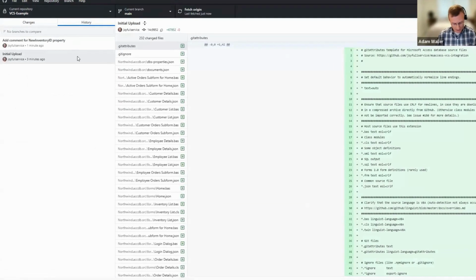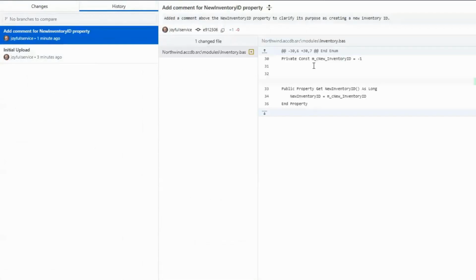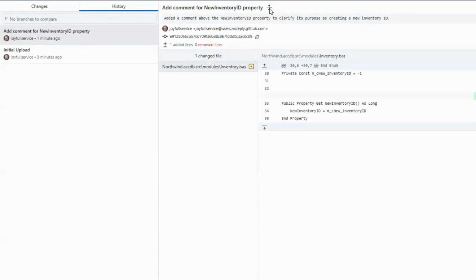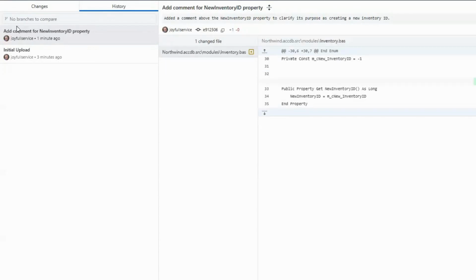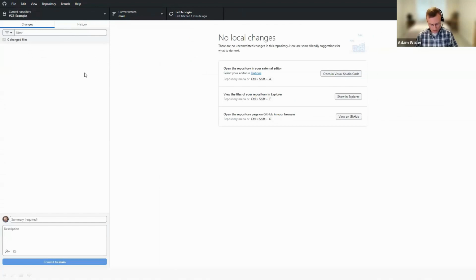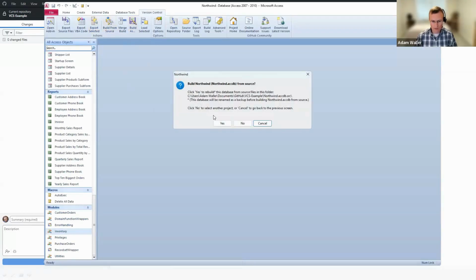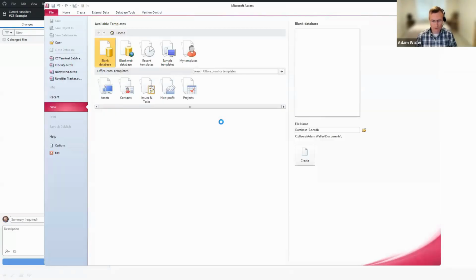Also in GitHub Desktop here, I can see the history just a click away, and I can see here's code changes. I can see my commit message, all those details. So just a nice linear history of what's happened and what changed in my file. So that's just a real simple example of what you're doing. Now, if I want to take those source files that I've got and build this database, I'm going to click to build from source. Sure, let's do it.